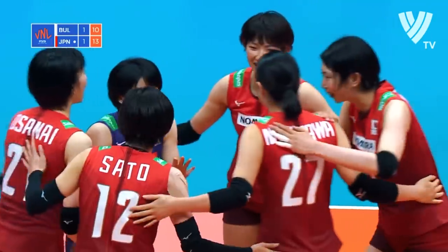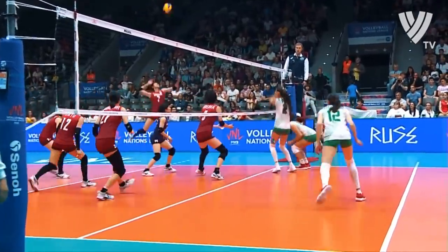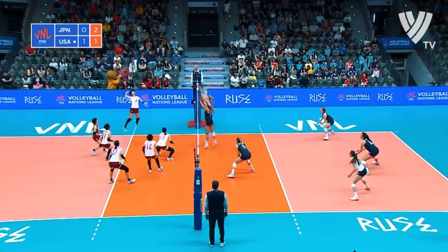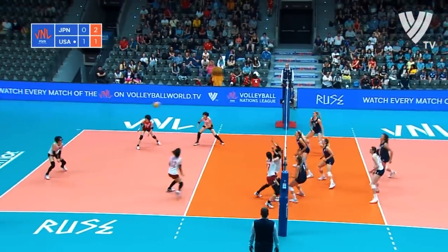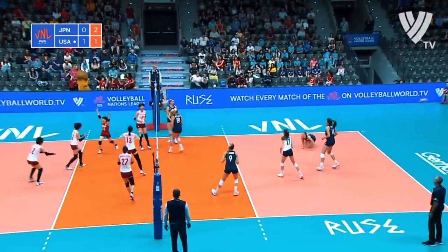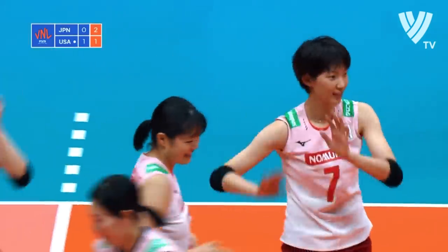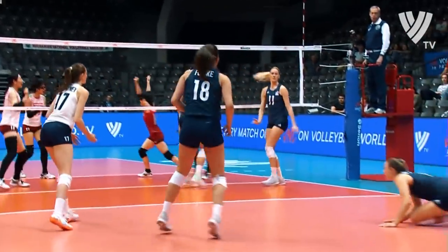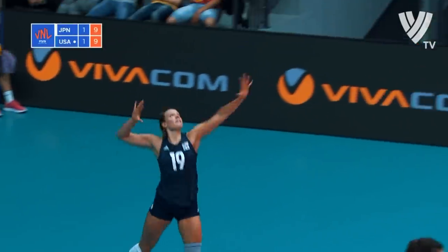That is delightful from the far side of the court — effective placement from Ishii to take her to 13 points. Ishii. Malata with the service reception. Ishii calling the libero into action. Megan Courtney with the dig. Naber in the backcourt — terrific hitting. Ishii once again with a high-speed spike from the left side, set up beautifully.